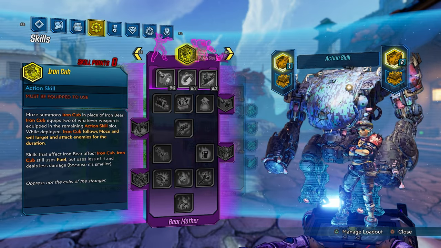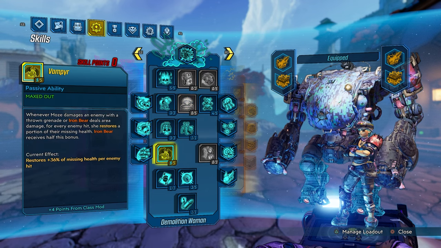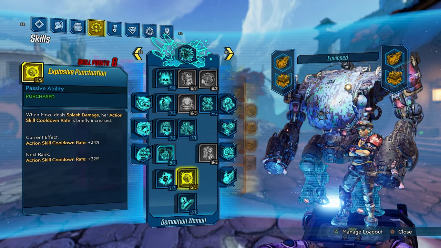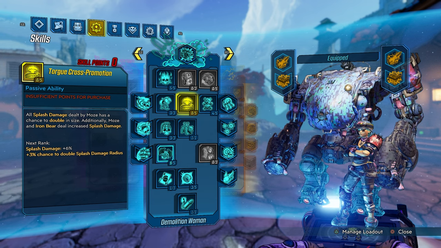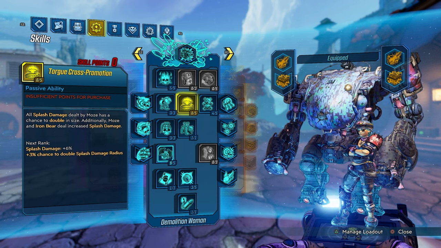In terms of the skill tree, obviously nothing in the purple tree because this is a base game Moze. Blueberry punch tree, we are capstoned out for short fuse. This way we do lots of explosive damage. Probably the thing that confuses people the most is why I don't do Torque Cross Promotion. You don't need it. You just don't. It does give you extra splash damage, but it also has a chance to double your splash radius. And what that's going to do is it's going to kill you as much as it kills enemies. So I tend to just avoid this thing.